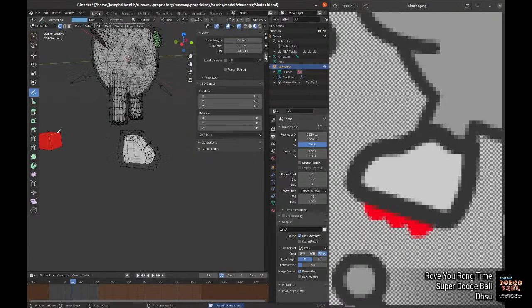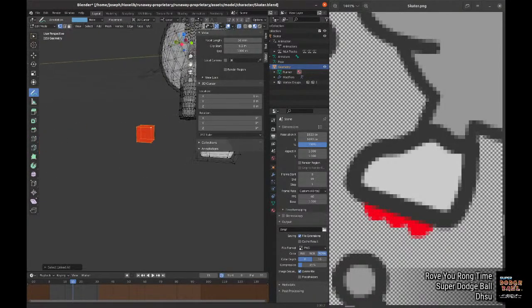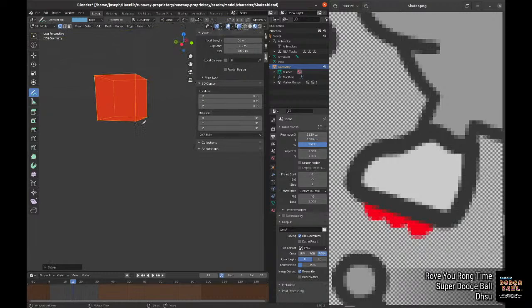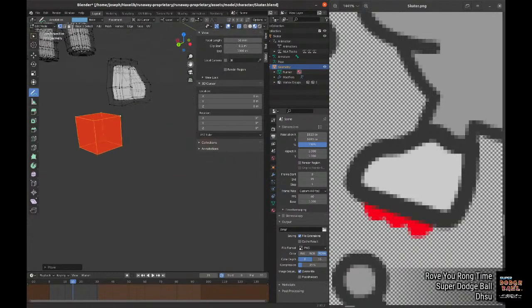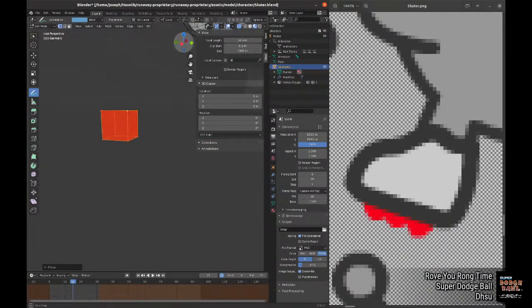Next. Move this a little farther. Get centered on it. Do the wheels.